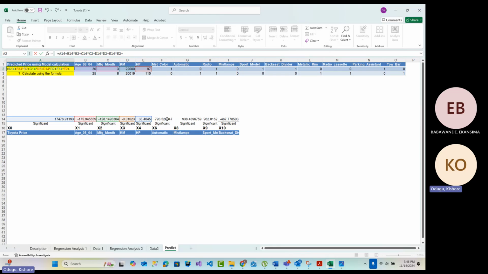Okay, so the next one is automatic multiplied by automatic, plus mist lamps coefficient multiplied by mist lamps value, plus sports model multiplied by sports model, plus I have backseat, and backseat divider.